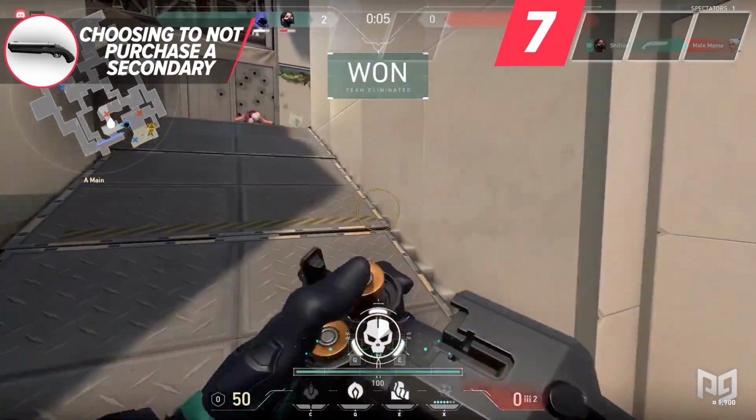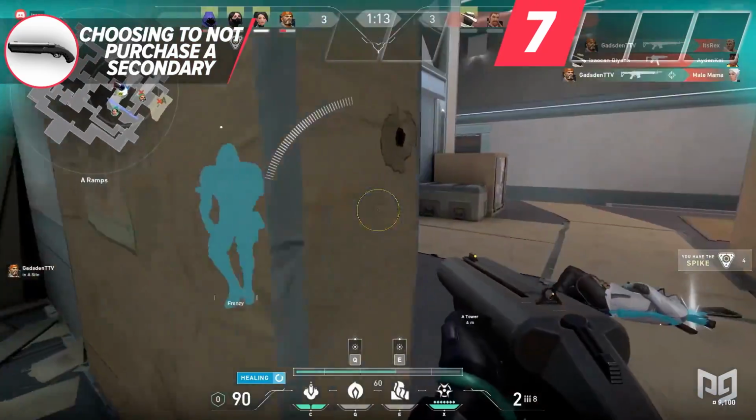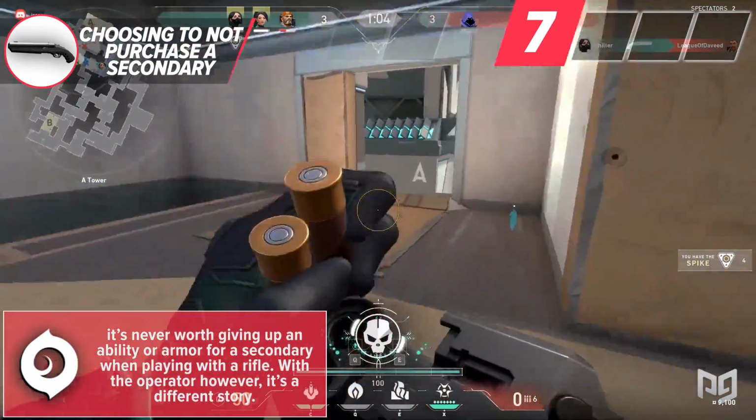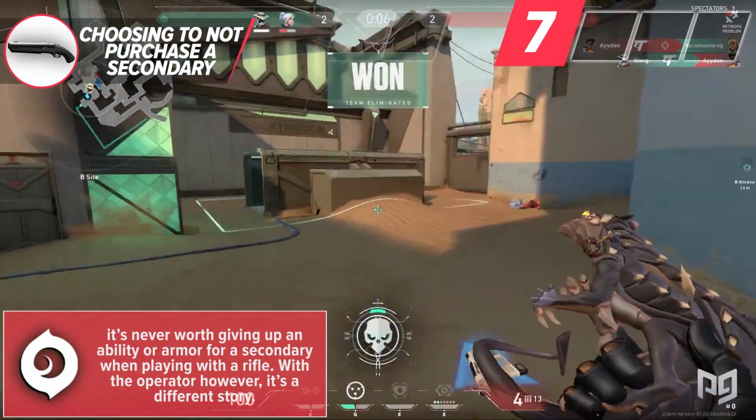The only instance where we recommend shying away from buying a Shorty is when you're low on economy. Although it is only 200 credits, it's never worth giving up an ability or an armor for a secondary when playing with a rifle. With the operator, however, it's a different story.